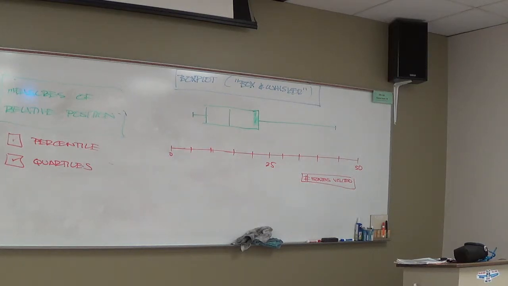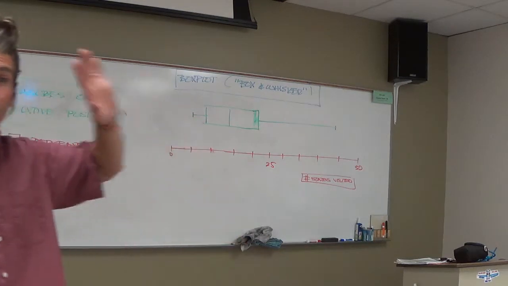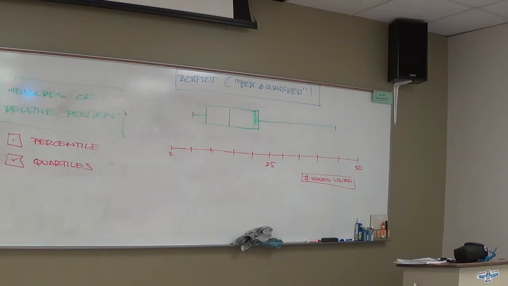Go ahead, Michael. So is it kind of like a trimmed mean with 25%? Ish, yeah, it kind of is. It will take care of outliers. So it's kind of like an extreme trimmed mean. It's a 25% trimmed mean, if you will. Somebody actually put that on the take-home in the other class yesterday. The median is a 50% trimmed mean. And I thought, that's genius. That's exactly what it is. If you cut the bottom 50 and top 50% of the data, you've left behind one data point. And that's what the median is. That's kind of a neat way of looking at it. But so yeah, this is like a 25% trimmed mean, that whole box, if you will. Yeah, it's good. Fair enough?